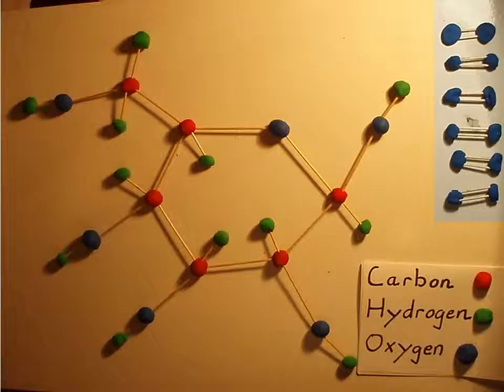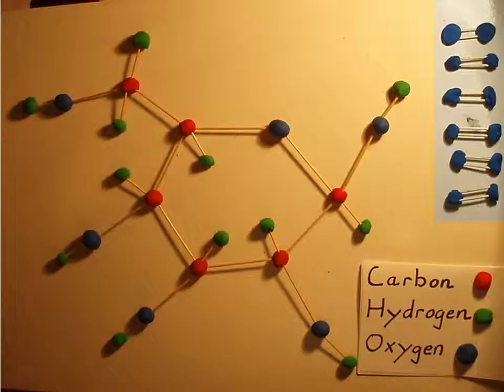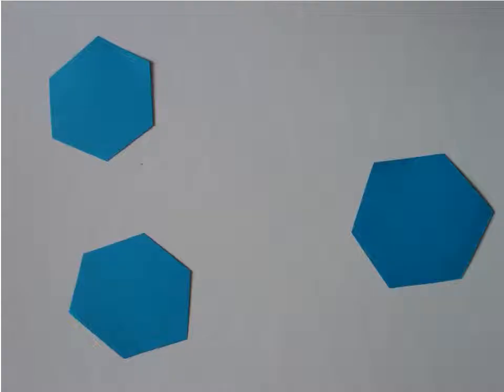Here's another look at that sugar molecule, the glucose molecule. Now, as I said earlier on, it kind of looks like a hexagon with a few bits sticking off. See? Hexagon. Don't believe me? Hexagon. So here we've got some glucose molecules just dissolved into the water of the cytoplasm of the cell.